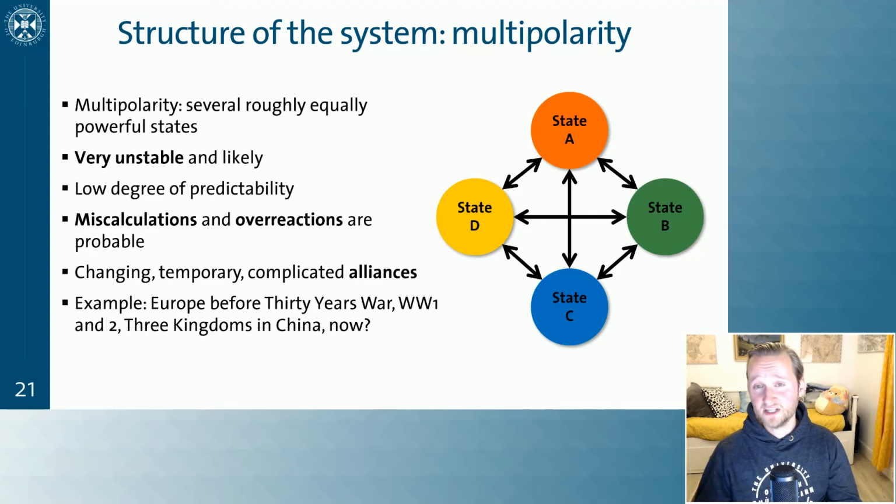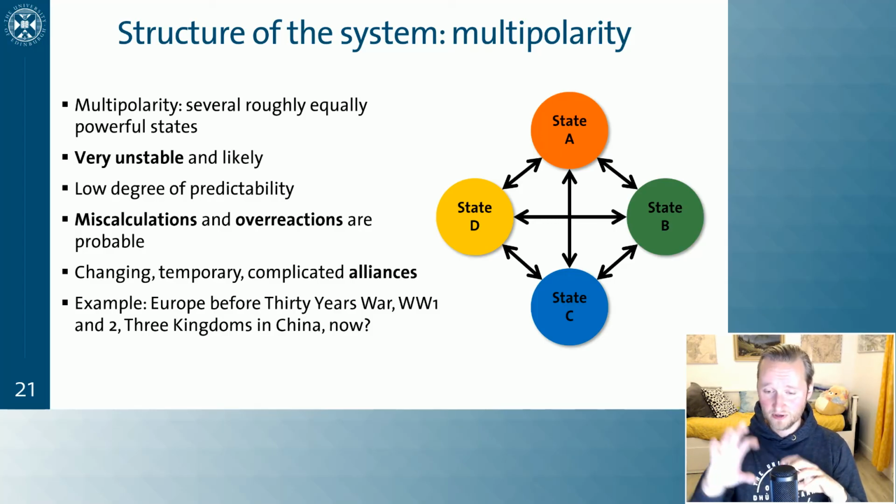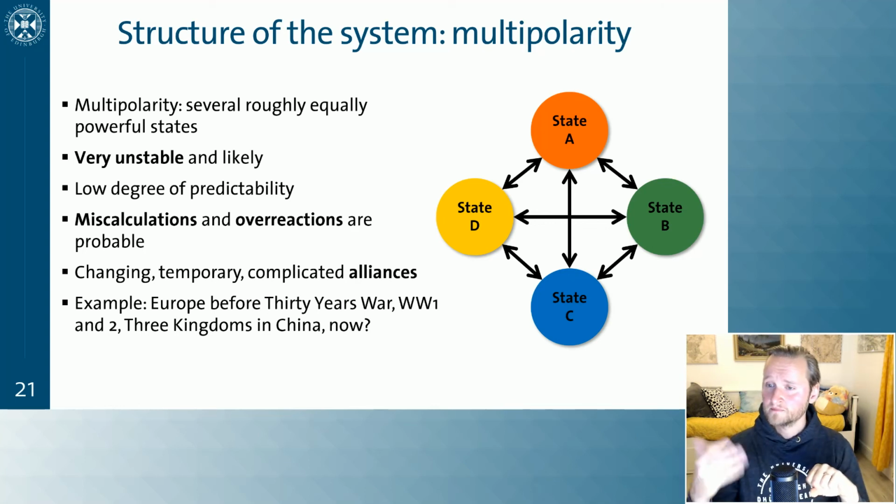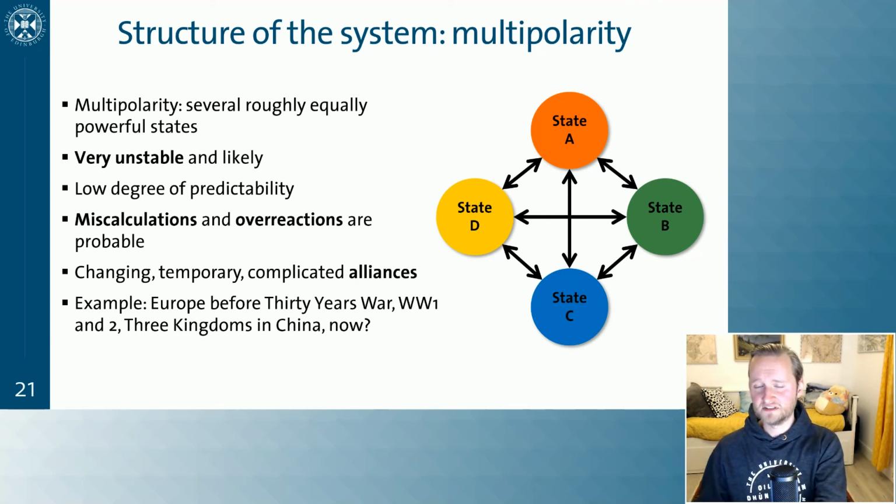And we have plenty of examples from world history. We have Europe before the 30 Years' War. Realists argue that was how Europe looked before World War I. If you go back to the first history lecture and you look at the system of alliances, that was very much that. We had the time of the Three Kingdoms in China, maybe even the world today. And you can think for a second, how is the world set up today? Do you think a unipolar system? Is it a bipolar system? And if so, what are the poles? Or is it a multipolar system?